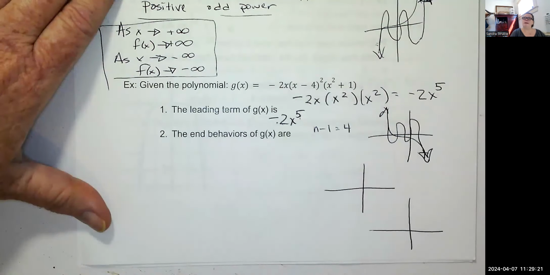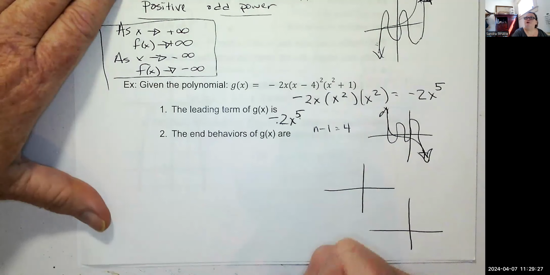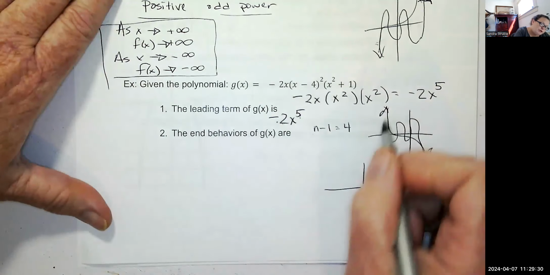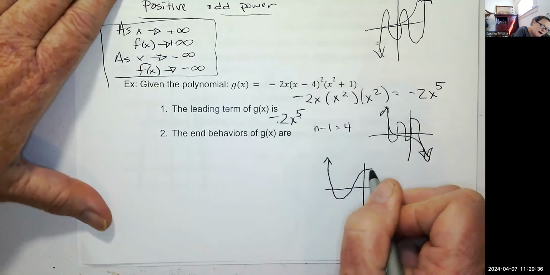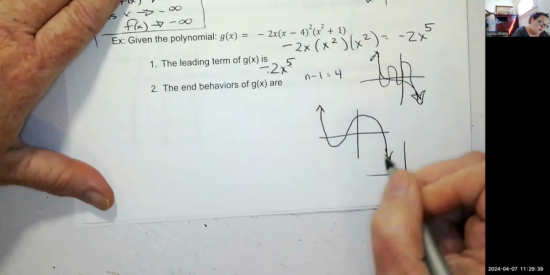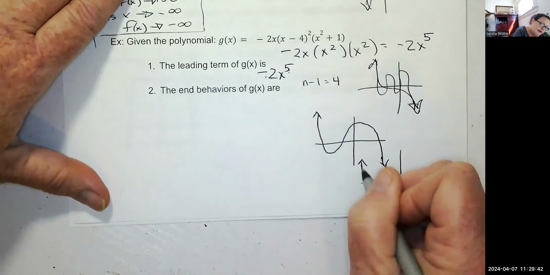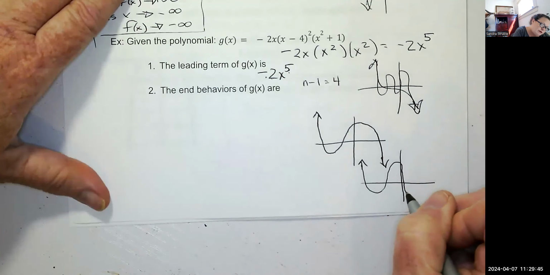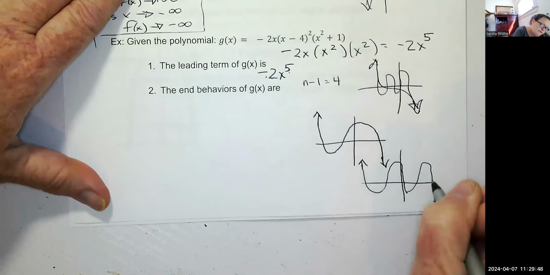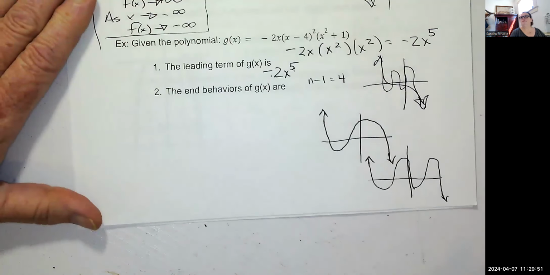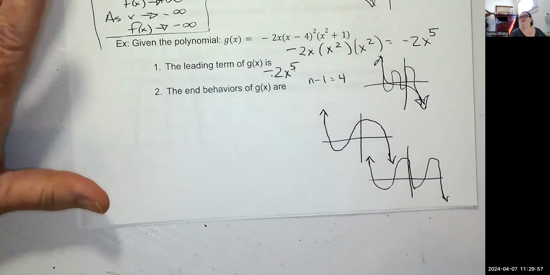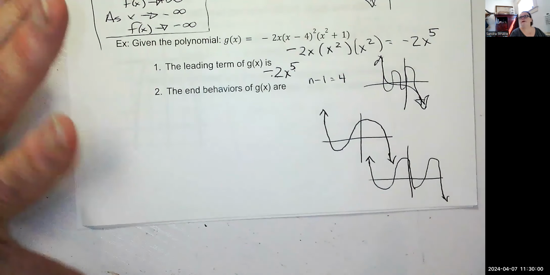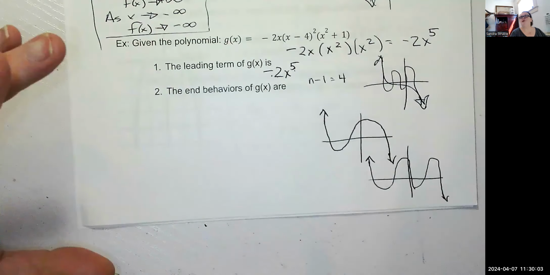Could I have 3? I couldn't, because then my end behavior would be wrong. So the next amount I could have is 2, because it's going to have to start up here and end down here. In order for me to make that happen, I can have 2 turns, or start up here and down here, I could have 1, 2, 3, 4 turns. I have to have one of those. I could not have 0, 1, 3, or 5. It's going to be either 2 or 4.